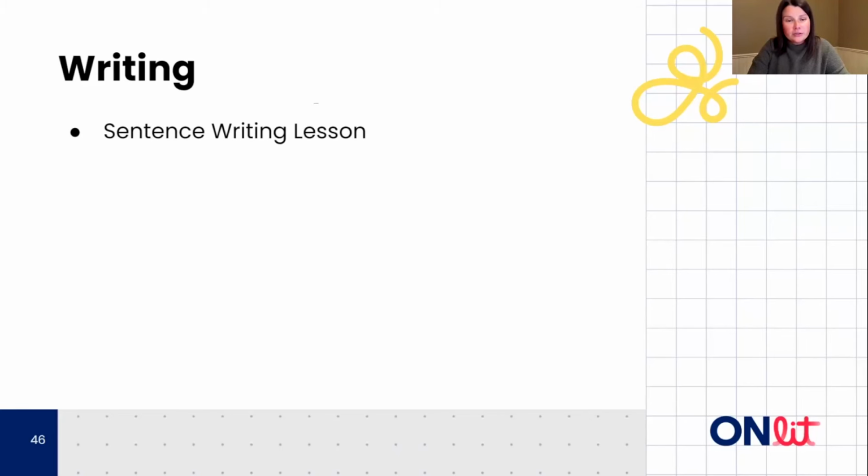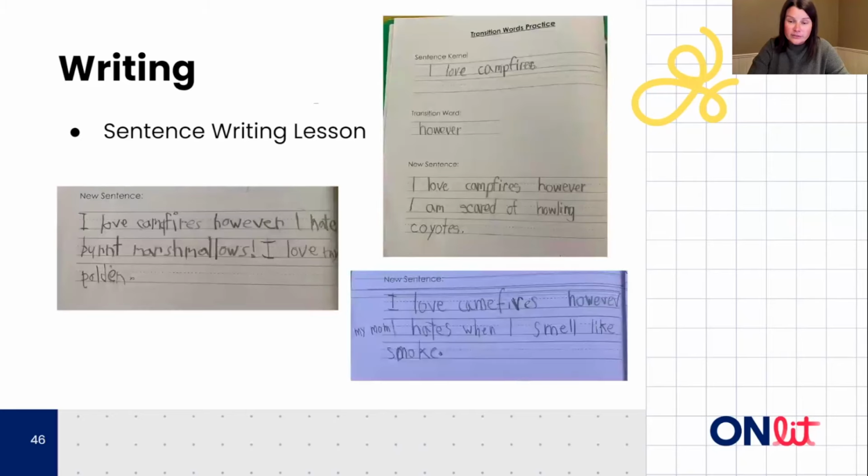When introducing a new sentence writing skill, I use familiar content that the students can think with. I give students time to think and talk with one another so they can construct the sentence orally before they go to write. In these examples, we learned how to use the conjunction however, but in the familiar context for my students about having a campfire. When given the instructional support, all students get the opportunity to construct and share great ideas.